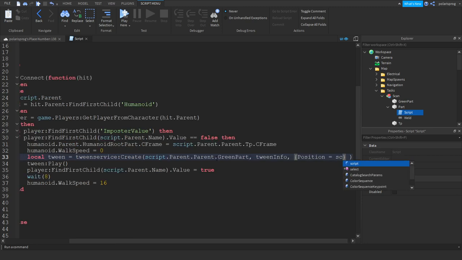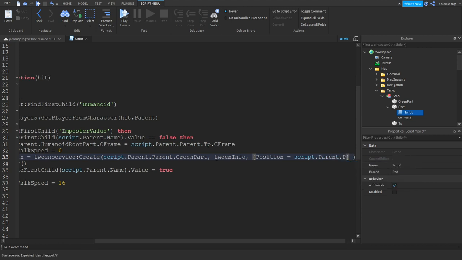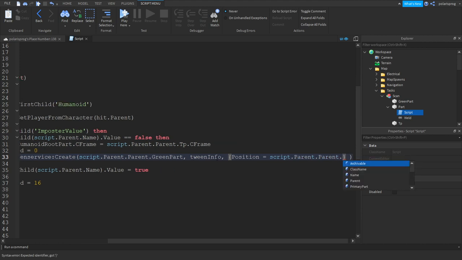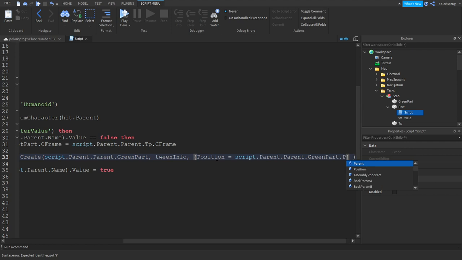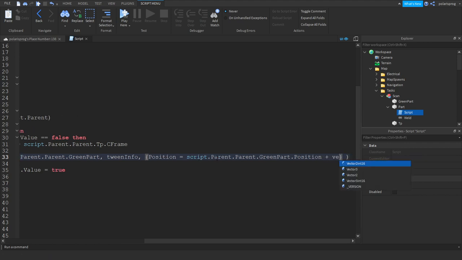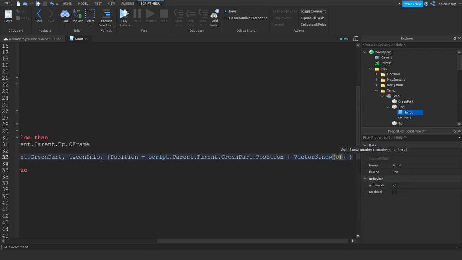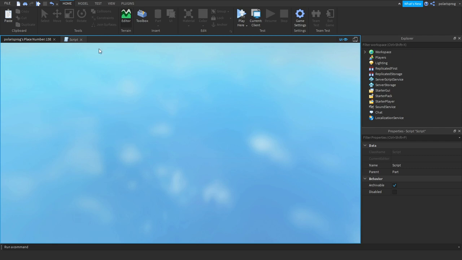To script.Parent, green part.Position plus Vector3.new(0, 10 studs, 0). And I really want to see if this is going to work.